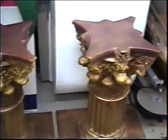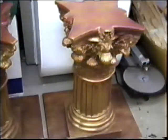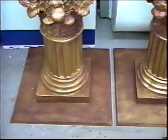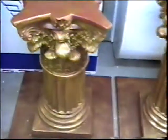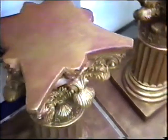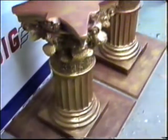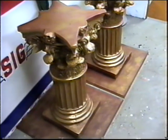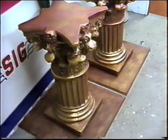Now, these are the bases that we had bought in South Carolina, and we're going to try like hell to make these the bases for our new dining room table. Karen put an antique finish on these. We changed the finish. We didn't like the finish. We added stuff to it. We marbleized it. And finally reached a point where she's satisfied with them anyway, and that's the main thing.